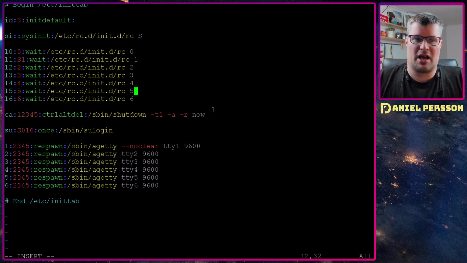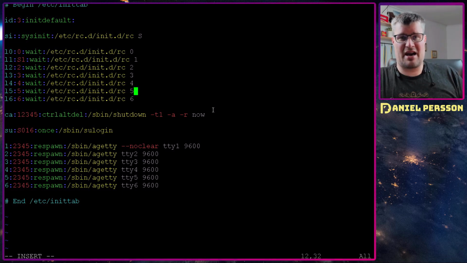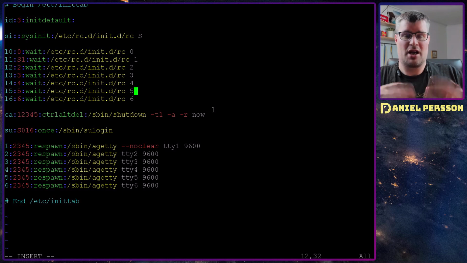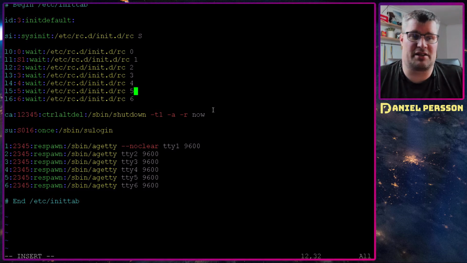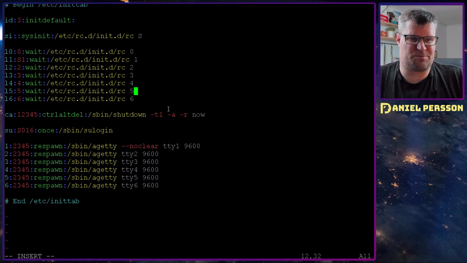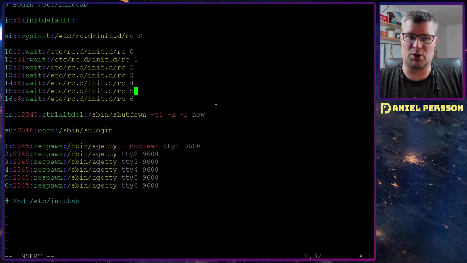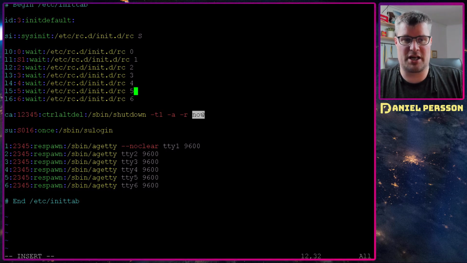Those are usually in run level 4 and 5. So if you go up to init level 5 and you have installed an X system with some window manager and so on, then you can bring up this graphical interface. And then you have 6, which is the run level where you shut down the computer. And from run level 1, 2, 3, 4, and 5, you can go into the action Control Alt Delete. And this will actually tell the system to shut down, restart now.